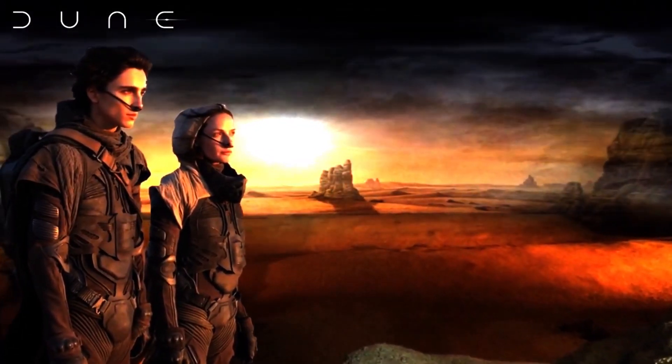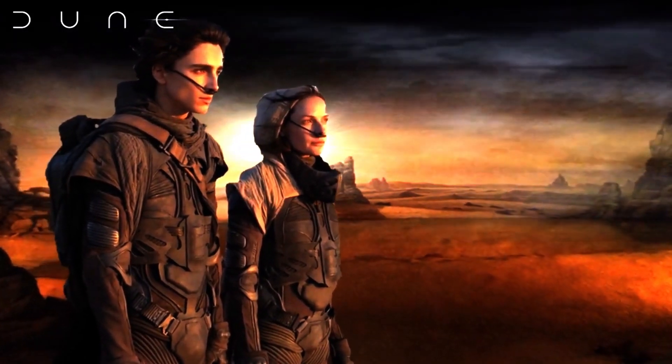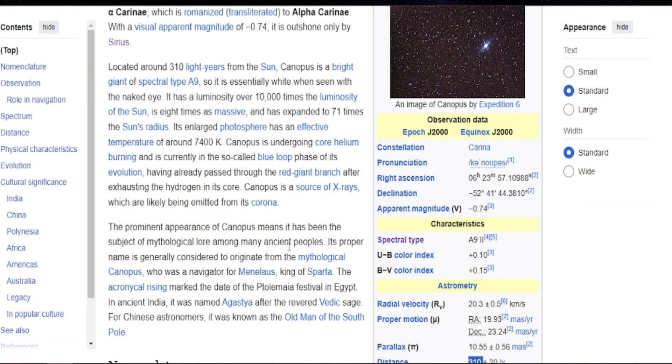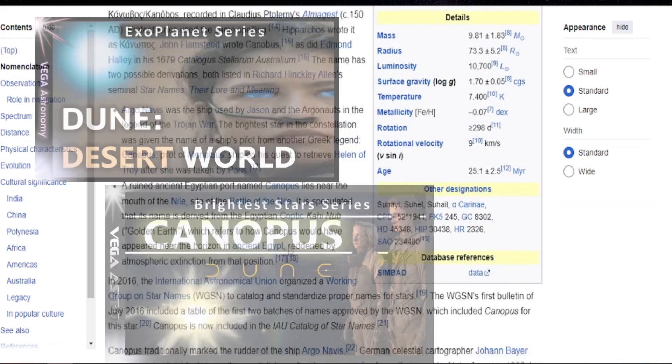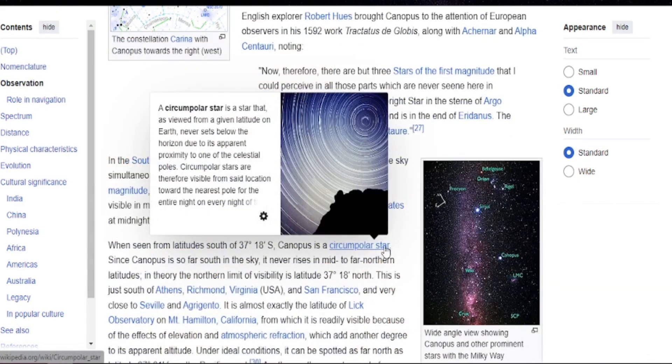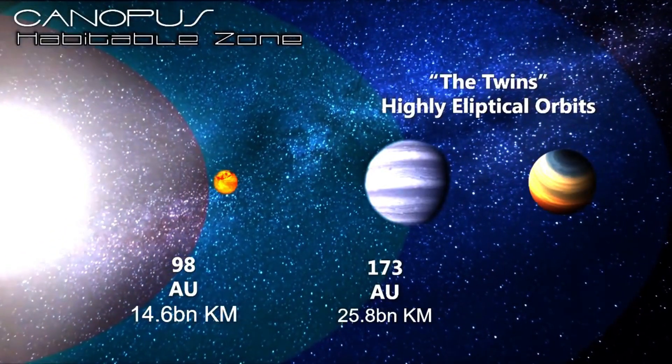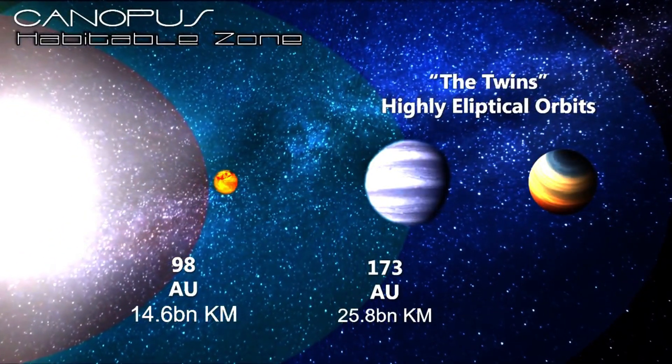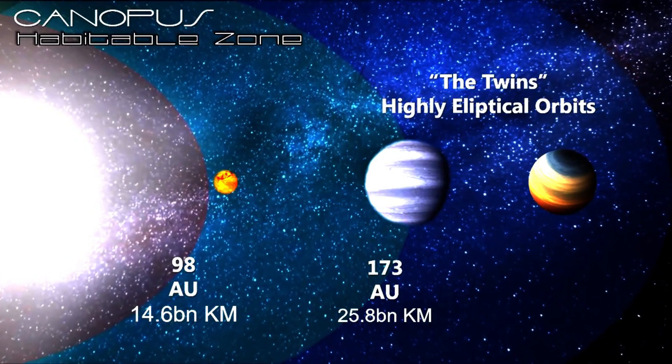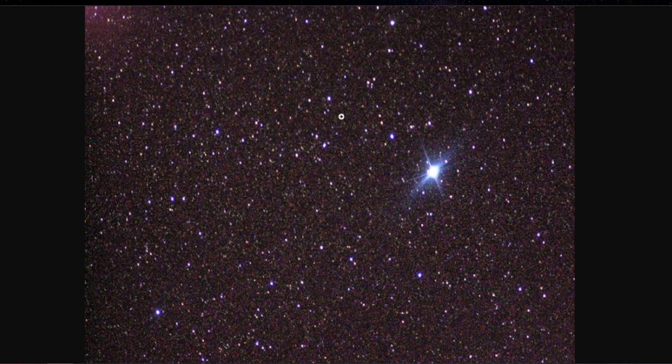And famous, of course, for the Dune novels, which is set - Arrakis is actually set in the Canopus system. If you've watched the video on Canopus, you might like to watch it again, but it really doesn't make much sense that Arrakis could orbit so close to a star of the power of Canopus. So there is a bit of a discrepancy in the Dune novels. Perhaps watch the video, it's quite interesting.